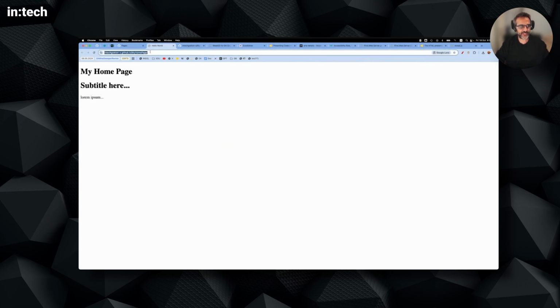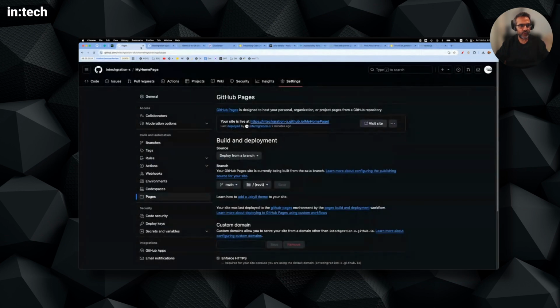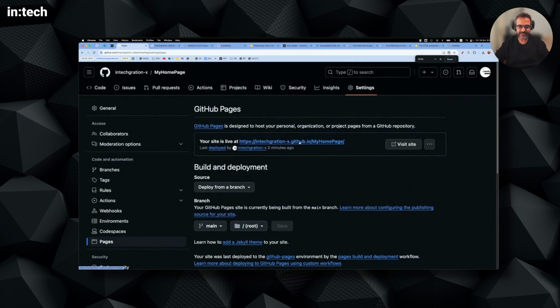So now you can share your link. You can copy the address, or you can copy it from here, and you can share it with the rest of the world, and everyone can see your project. The format here is that your page will live under HTTPS, your username.